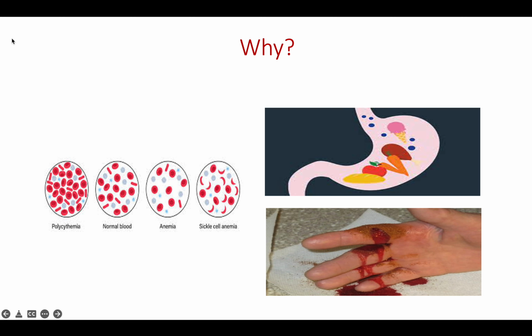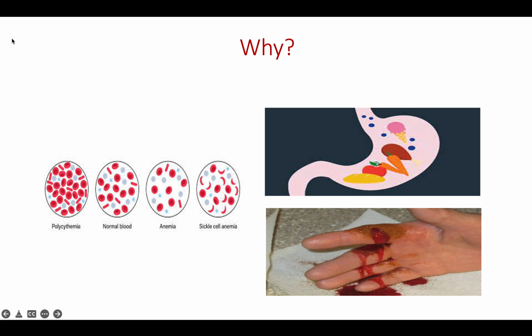And then we have some other things that have to do with genetics called sickle cell anemia. We're not going to talk about that in this class. I'm just mentioning right now that typically the first three are physiologic processes. The last one, sickle cell anemia, is due to a genetic predisposition that you'll talk a little bit more about in your pediatrics courses. We can also see issues with anemia, so changes in how many cells we have in our body due to nutritional deficits.